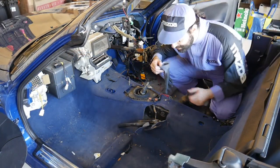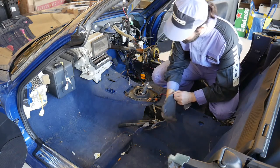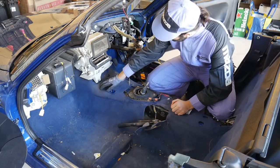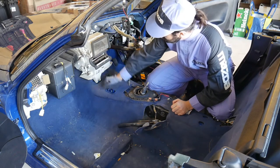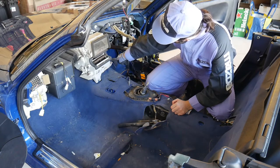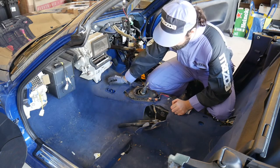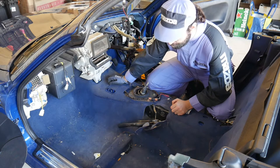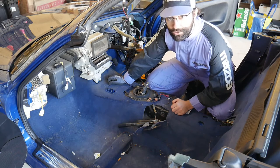With the dash out of the car, I can get to the main job for this particular one, which was to replace the carpet. The only way to replace the carpet properly is to remove the HVAC unit, which I won't be doing because it takes a lot of time and you have to degas the system. So instead I'll be cutting the carpet out around the HVAC and pulling the carpet out that way. Since that's not really the point of the video, I'm just going to leave it recording and you can watch me do my thing.